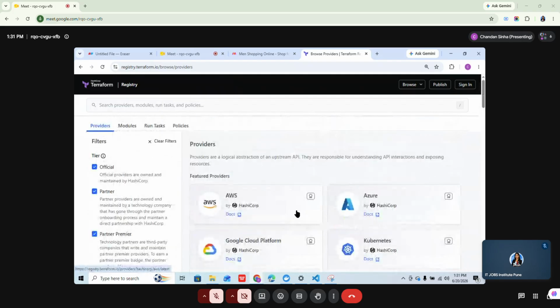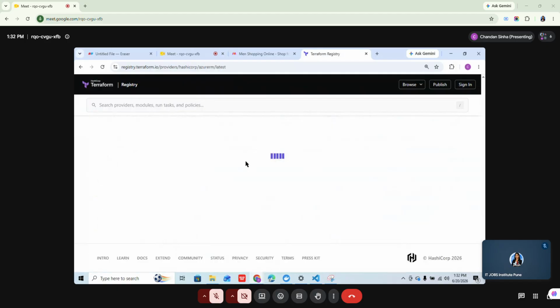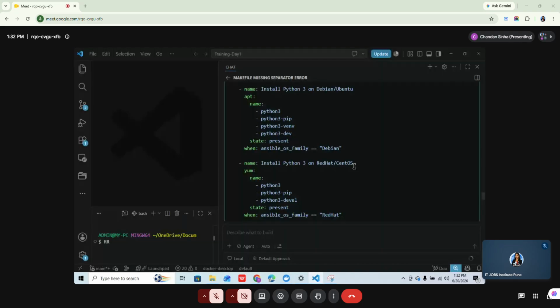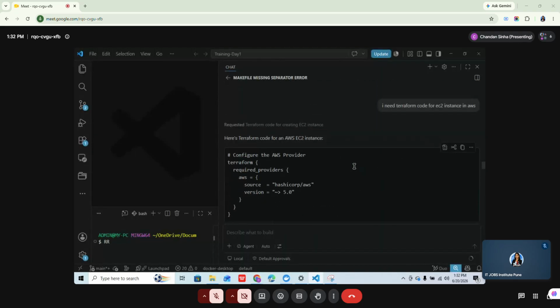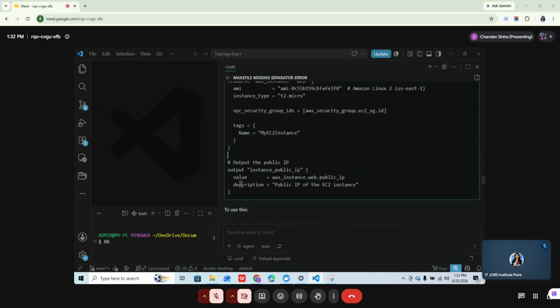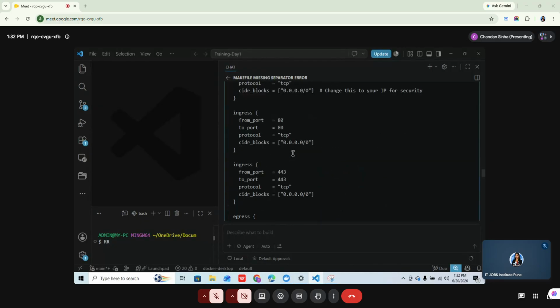So suppose in your environment you are using Azure Cloud, so you will use HashiCorp Azure modules, and then code will be almost similar like what we have seen here. Here we seen for EC2 instance for AWS, right? So code, when we write the code, it will be almost similar.